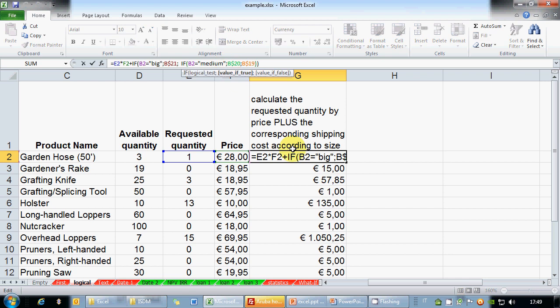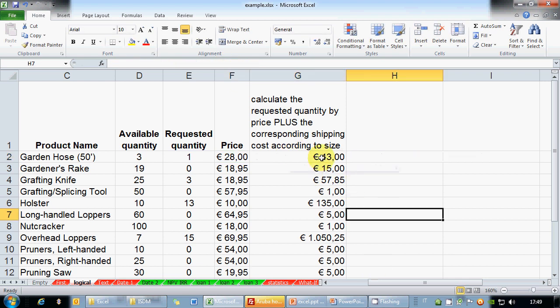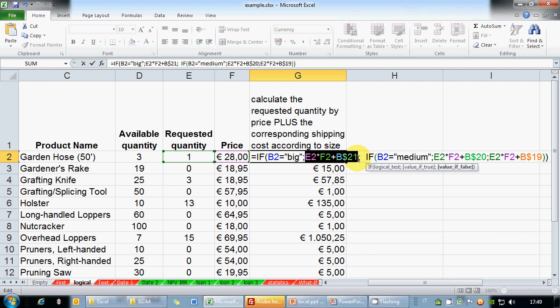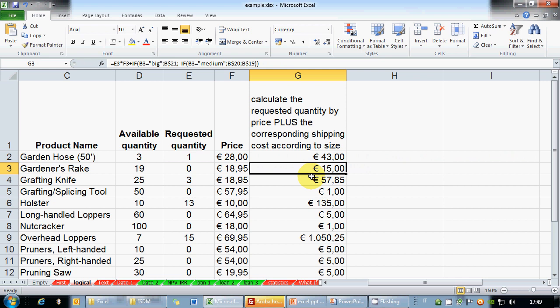Okay. Second way to write it. If you want the same thing, you can write it in this way. Instead of doing the mathematical operation externally, you can do it internally. Here, you have unfortunately to repeat it 3 times. Okay? So if it is big, you make this operation. If it is medium, you make this operation. If it is small, you make this operation. Well, it's exactly the same, but just in case you don't like to do an external mathematical operation, you want to do it inside. Okay? So the result is identical.